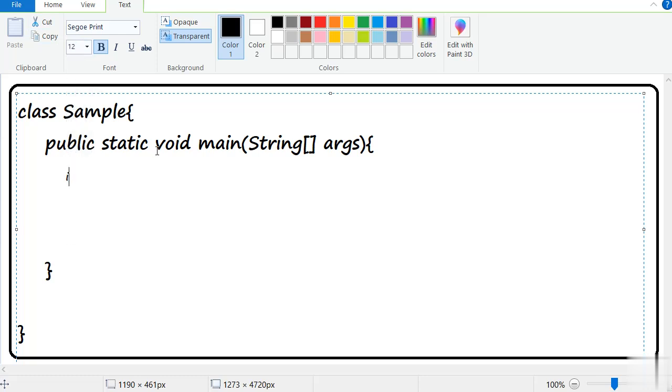Inside this main method I will create int a is equal to some 50 value.